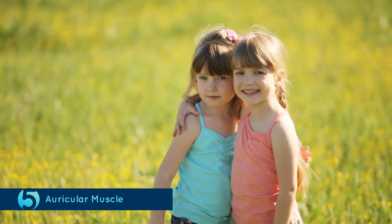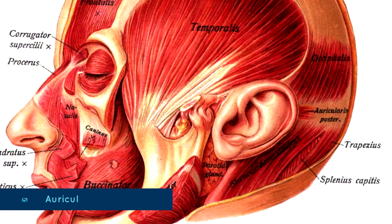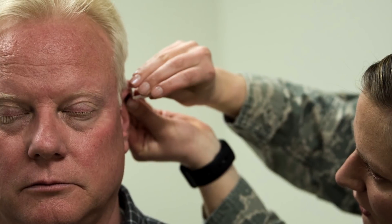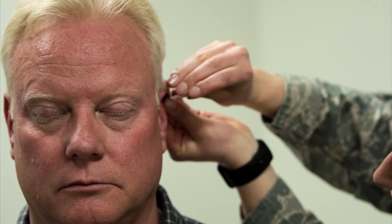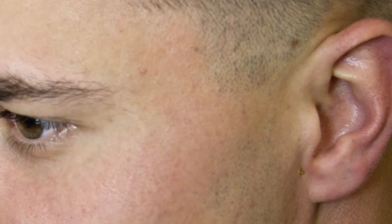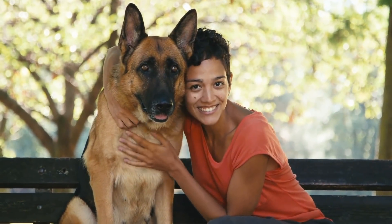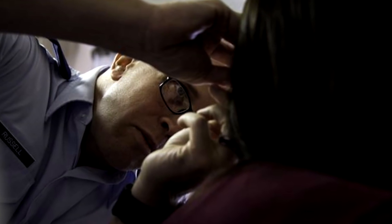Number 5: Auricular Muscle. If pleasing kids with little tricks is what you do, then you might need this muscle. But since that is not something most of us do, the auricular muscle is not really needed in the body. It is actually the muscle around the outer ear, and those who can control it can wiggle their ears. Animals like rabbits and dogs also have these muscles, which is why they are able to turn their ears wherever they want. But humans do not have that degree of control over it, and in fact many of us can't actually use it at all. That is why ear wigglers are not really that common.